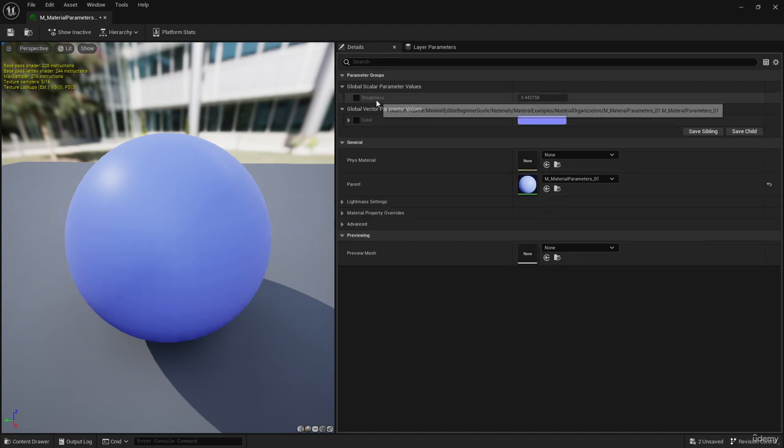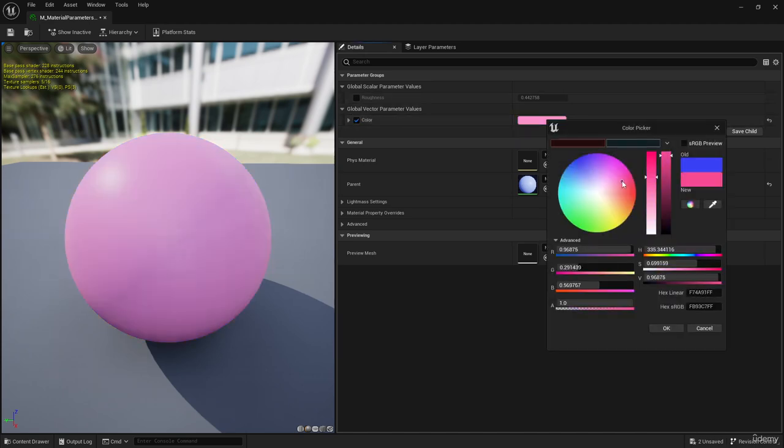What we have available to us are the exposed or created parameters that we made in our master material, or the parent material. And I can come in here now and change, let's say, this to pink and the roughness to 0.1.